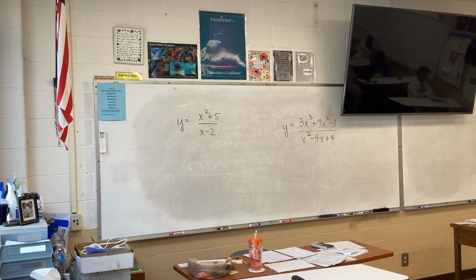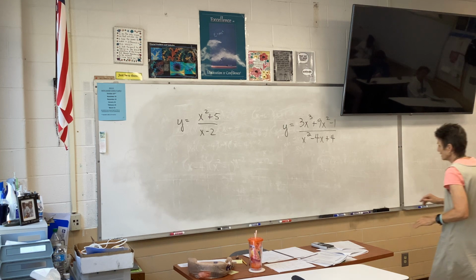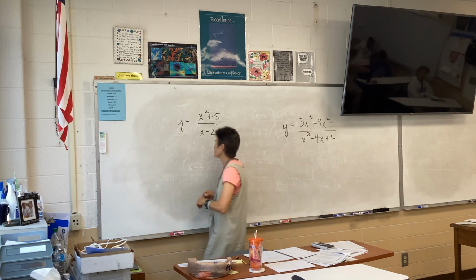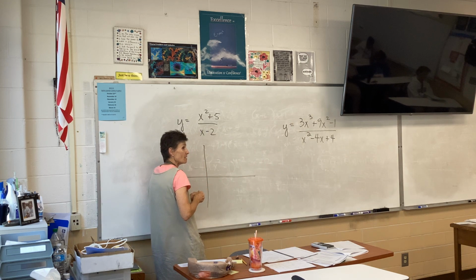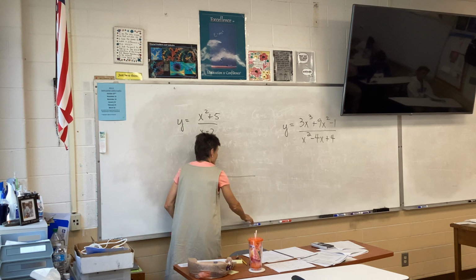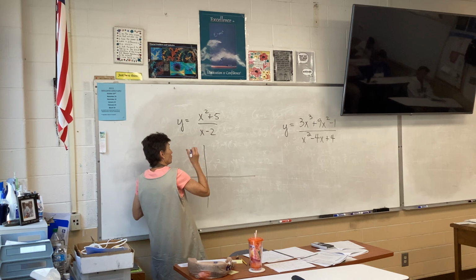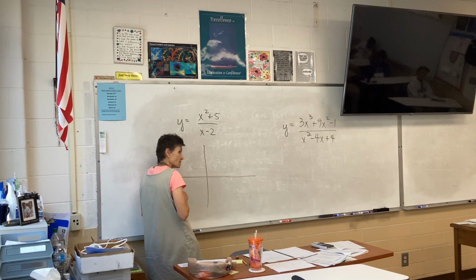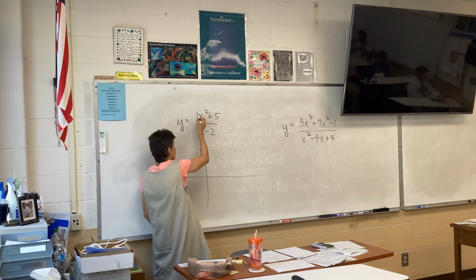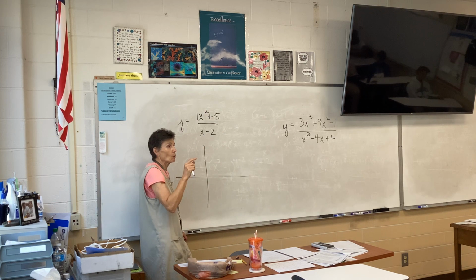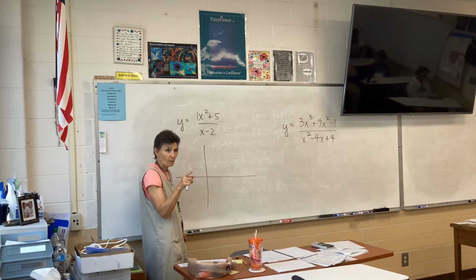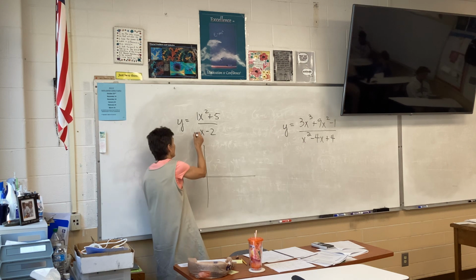All right, so Jacob says that we're going to box in to find our horizontal asymptote. We are gonna box in the highest power of x. Now, be careful. What is the highest power of x in this problem? X squared. I have one x squared on the top, but I don't have an x squared in the bottom. So what do we do? Who remembers from yesterday? Stick a 0 in.